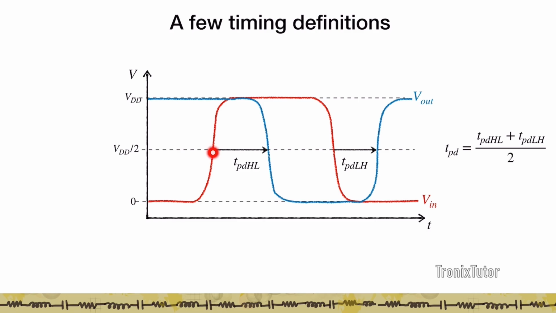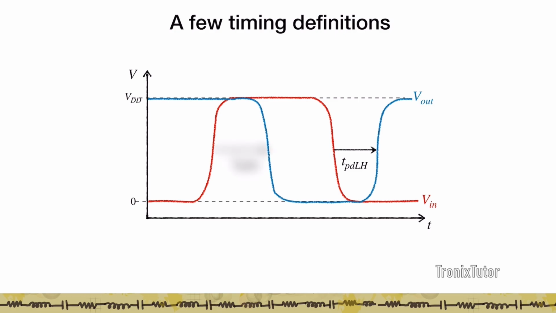So we're looking at the time delay when the input is at VDD by 2 to when the output is at VDD by 2. Now this VDD by 2 is chosen because in CMOS, the output is a rail-to-rail swing, in the sense that the output of the CMOS has a lowest VOL of 0 and a VOH of VDD. And hence we can pick our transition point to be VDD by 2. In case you design another digital technology where there is not a full rail-to-rail swing, in that case, this transition voltage is decided to be the average between VOH and VOL.